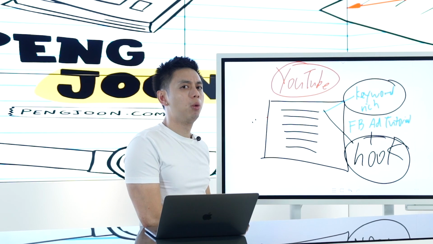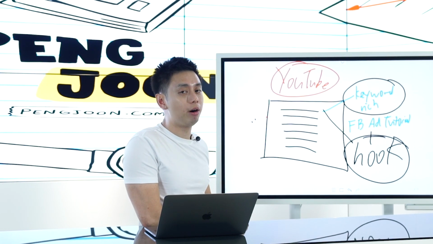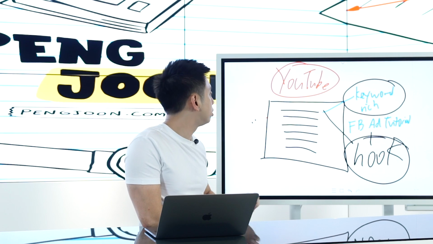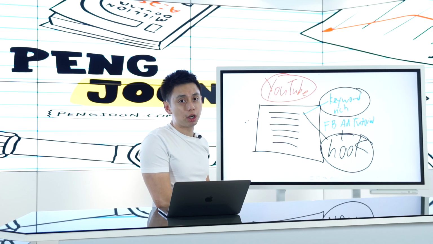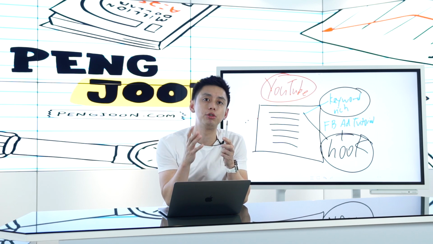You're probably thinking, well, Peng Joon, that's not true. Look at someone like Casey Neistat or PewDiePie who has like 100 million followers. They're not utilizing this strategy. That's correct. PewDiePie doesn't need to because he can come up with all these different types of engagement-style videos, because he already has built a following.